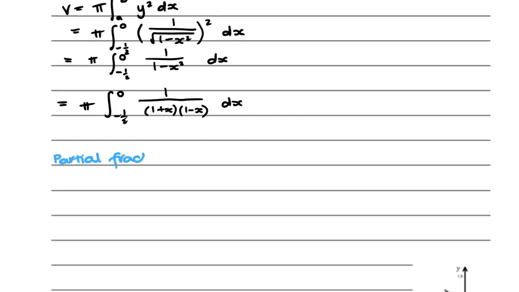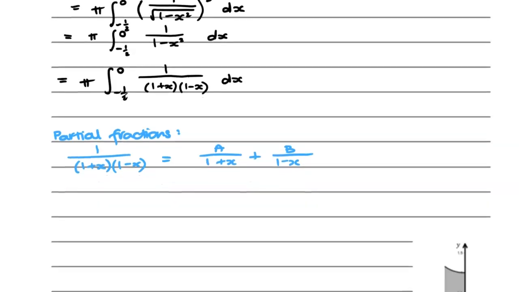So a little bit of a deviation, but very helpful to get us towards our answer. And it's nice to tell the assessor what we're doing. So we've got 1 over 1 plus x, 1 minus x. That's going to be equal to a, we'll have that as 1 plus x, and then plus b, and that'll be 1 minus x. Don't know why I did brackets around that first one.